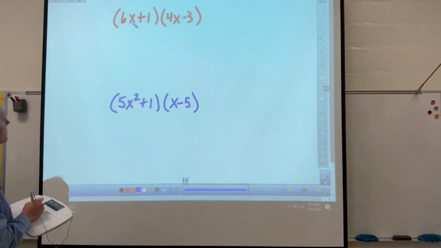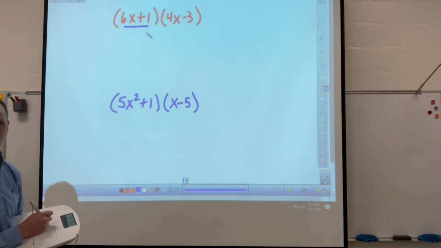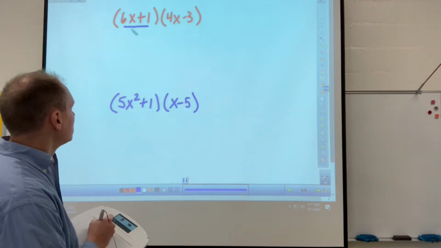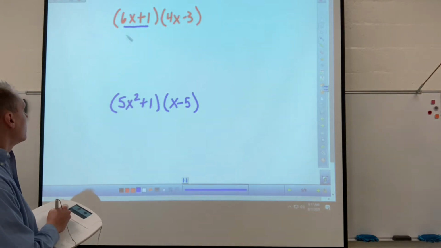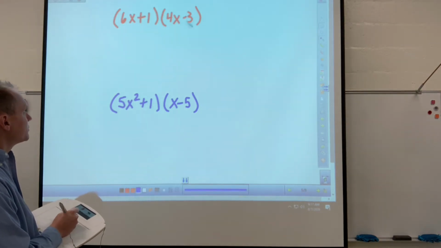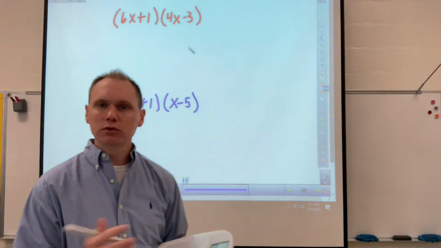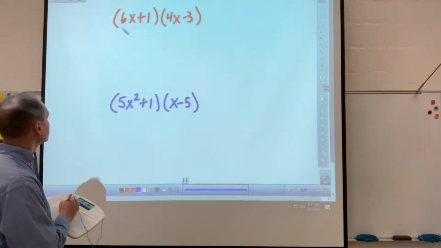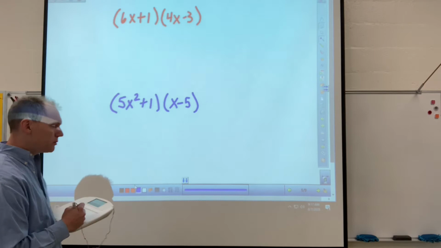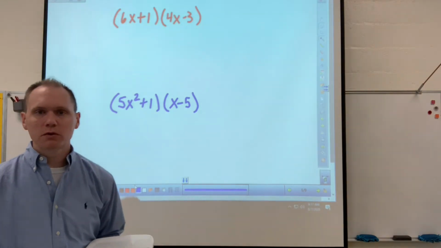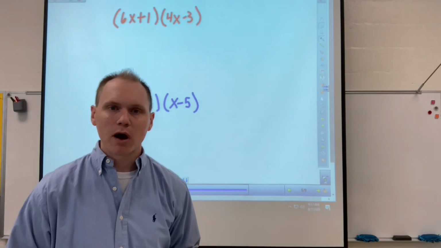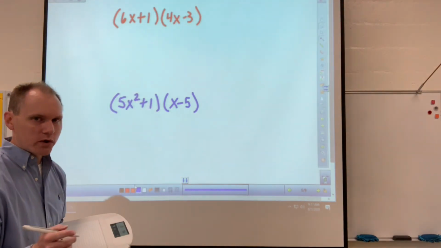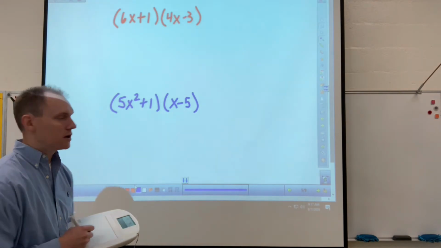So we're multiplying, this is called a binomial, because it's two terms, and it's a linear, because it's only the highest power of 1. And this is also a linear binomial. So we're multiplying two linear binomials together. So let's see how this works. Some of you may have heard of a term called FOIL before, but I'm going to introduce you just to something called the distributive property. And I'll show you when maybe FOIL won't work here in just a minute.